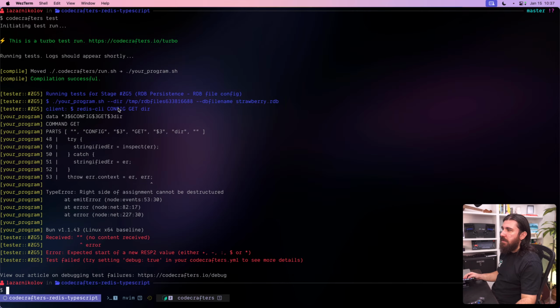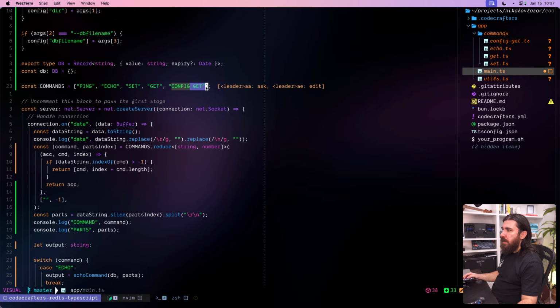It's getting the get because it is a different command. Like this is what we're sending: config get directory. Get is one command, and it's inside of the config get.